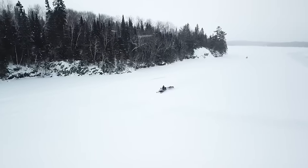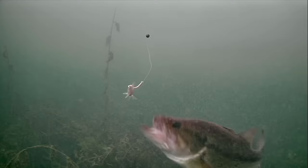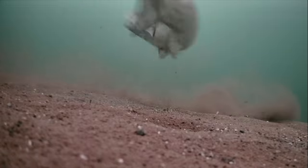This is going to be a fun afternoon out fishing for largemouth bass. Largemouth bass. I am very happy to be on the board. Smallmouth. Go try some smallmouth bass.